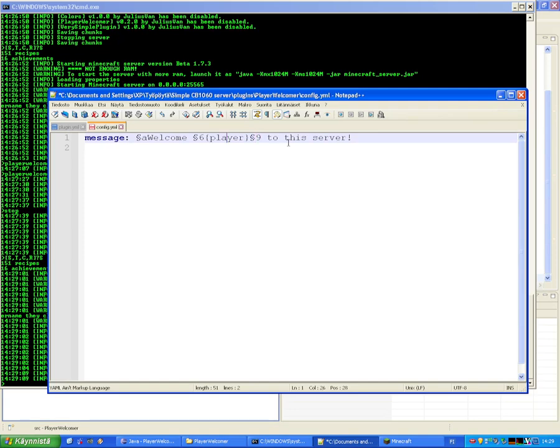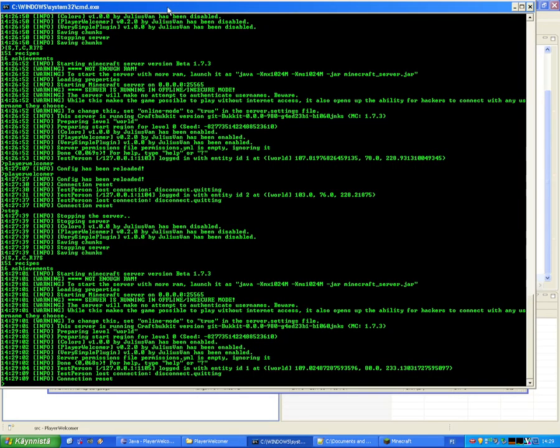Let's make it this different style of blue. Actually, let's make it this way. Or maybe this is just good. To this amazing test server. And now we don't need to restart the server.